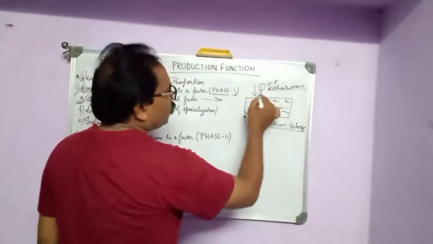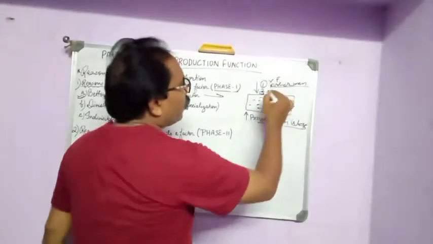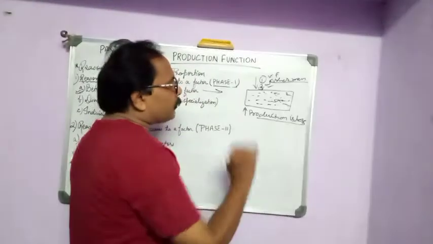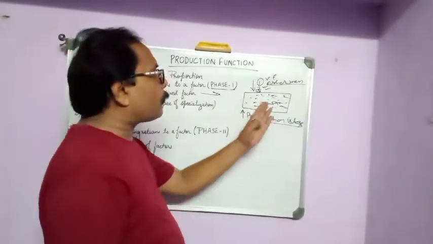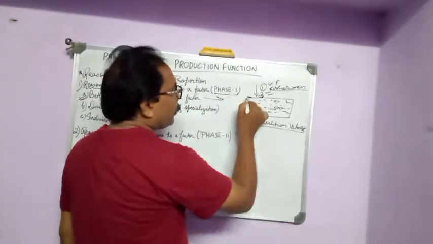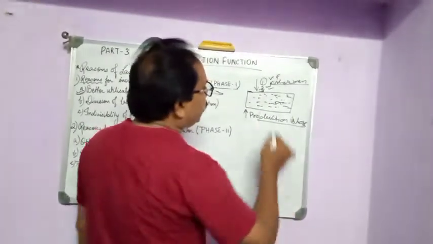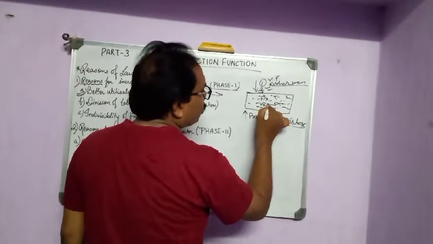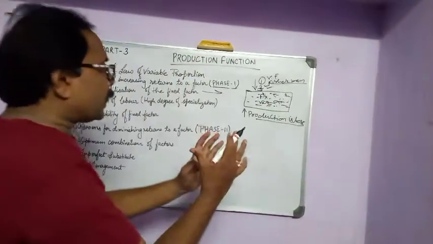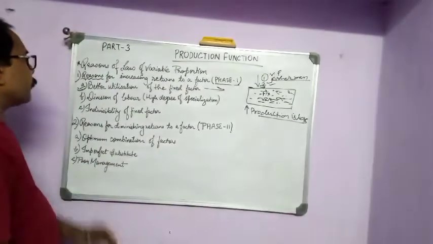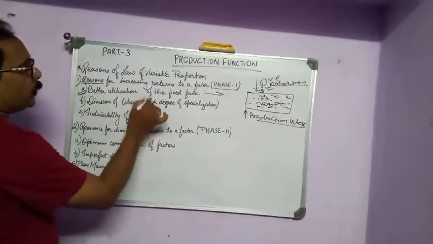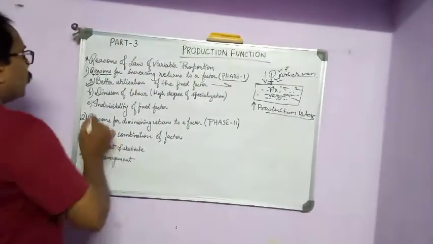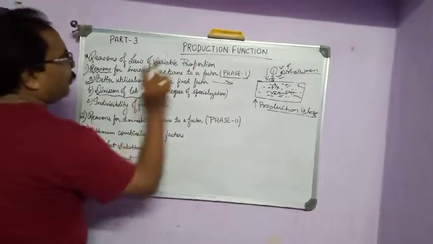In this situation, if we apply more and more variable factors such as fishermen to catch the fishes, or to increase the production of fish, the production will increase at a faster rate because the fixed factors and the variable factors are working together in a better way, and that is known as better utilization of fixed factors. Is it clear?